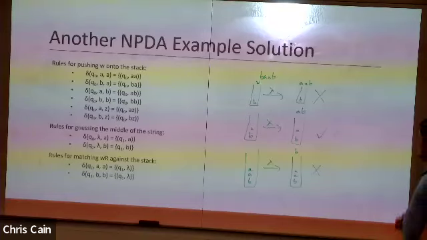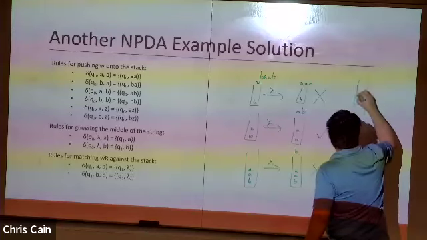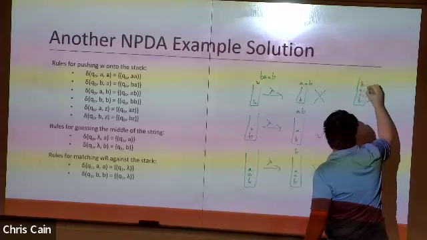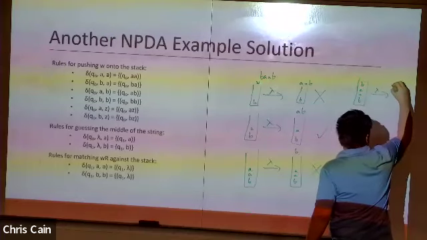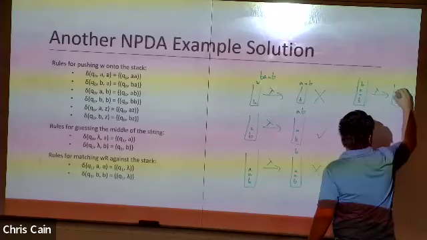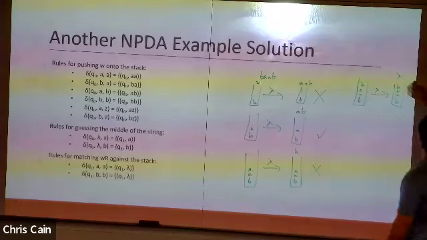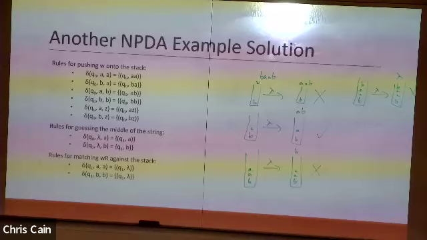And in parallel, it will be pushing B, B onto the stack, lambda transitioning and trying to map this B, B to the empty string. And that's going to fail. So when we say that it's guessing where the middle of the string is, what we're really saying is: is there such a middle such that one or more of these end in success? In this case, you can't have two possible middles of a string where you have a palindrome. There will only be one or zero. But if there exists one, this parallel process will find it.